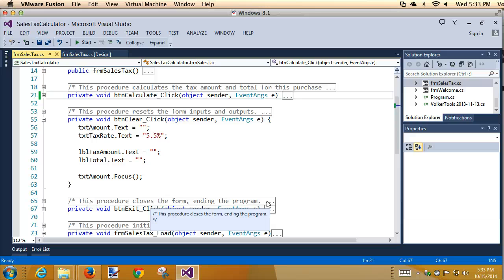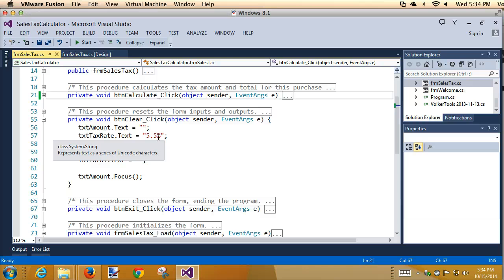No, there's no rule that says when you clear, or some of you have changed this to button reset. Not bad. Right? Button reset's pretty good. Most web forms on them have a reset button, not a clear button. If you want to call your button reset, just make sure you change it in your pseudocode and your flowchart and your code. I'm fine with that. But this, and what does my design say for this one? It says change it to 5.5%. Doesn't say clear it.